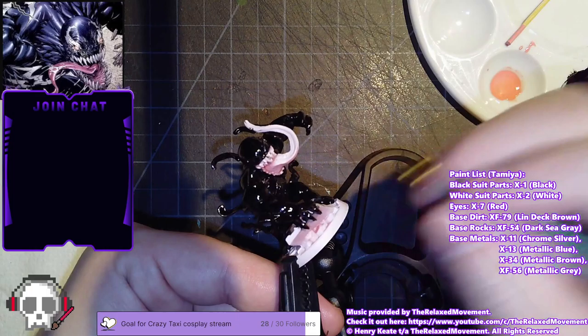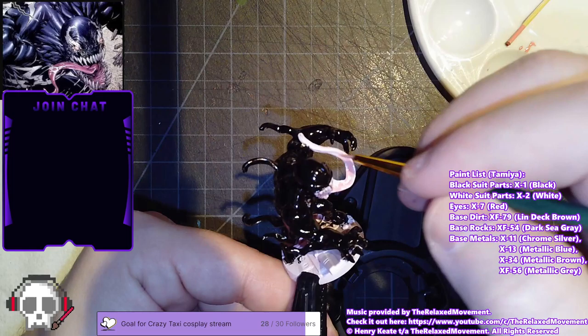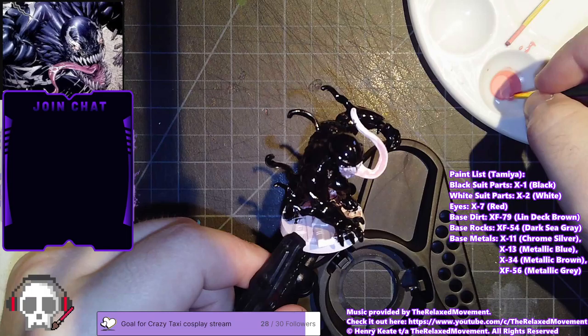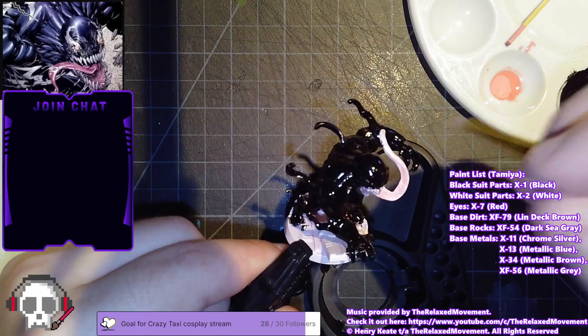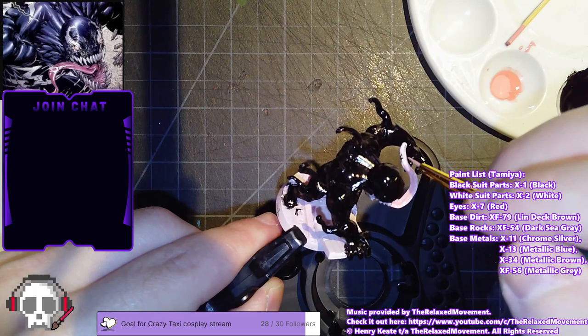God. It's a very nice design on the figure, but they made getting paint into certain spots extremely difficult. Not sure it's gonna stick that well though, because not a lot of primer gets into there. It's a little bit hard when I'm doing a spray can primer, so.